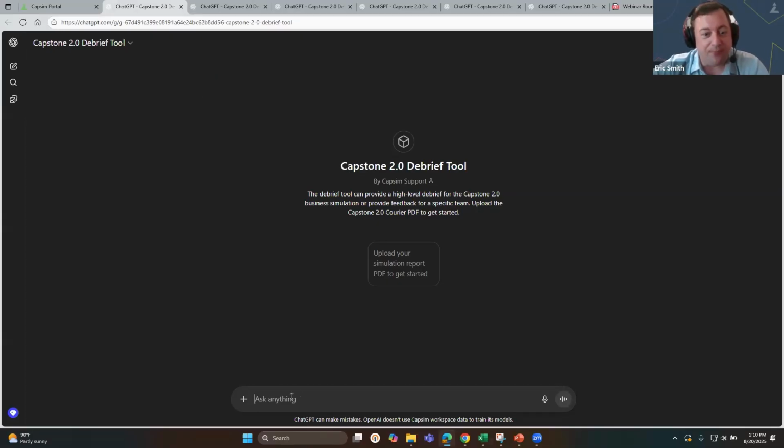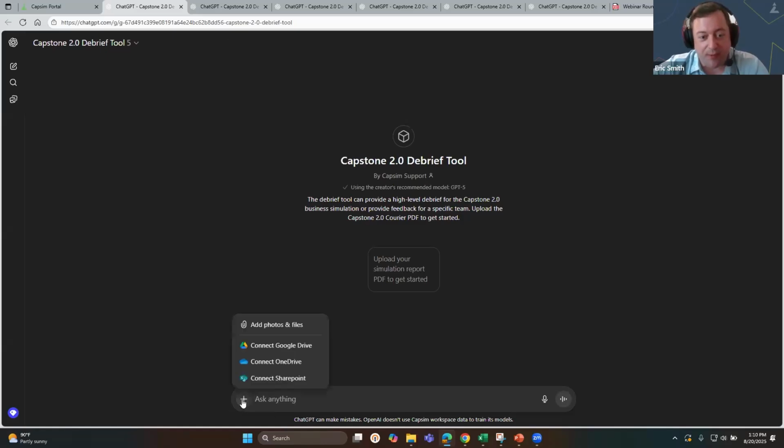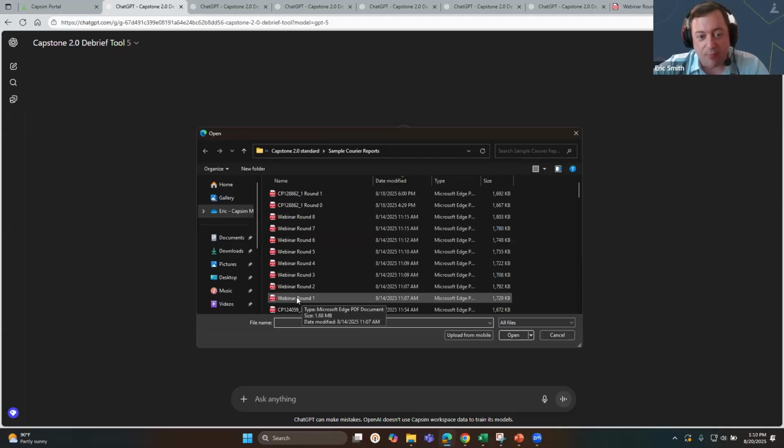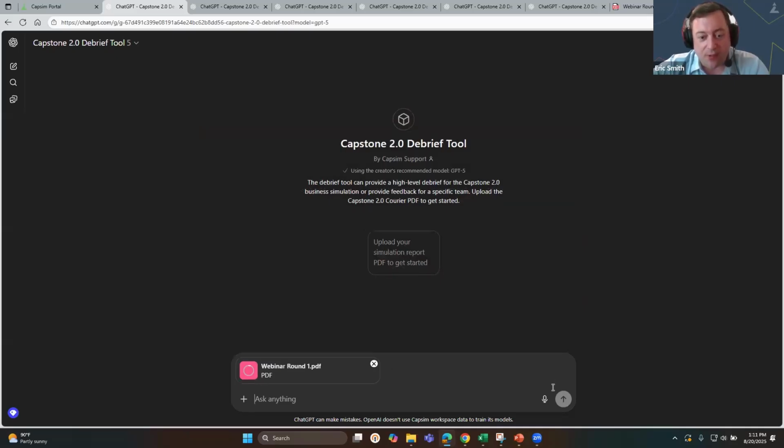But once we are in here, we would just click the little plus symbol, add photos and files. We'd select our report. And once the report has uploaded, we'll see the button light up down here near the bottom right.